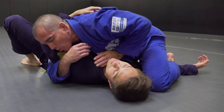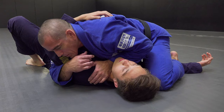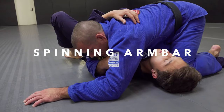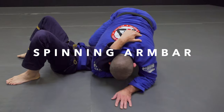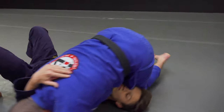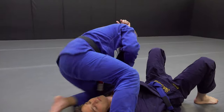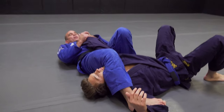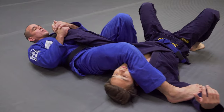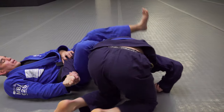Maybe I'm going for those chokes and I'm not getting the reaction I'm looking for. What I like to do is post and slide my knee up to his belly, and my foot steps on the bicep. When I step on the bicep, I'm kind of pulling this arm up, sliding my knee through, right into that area and finishing the arm lock. If he tries to do that back right shoulder roll, I'm kind of ready for it — it'll land right into that omoplata.